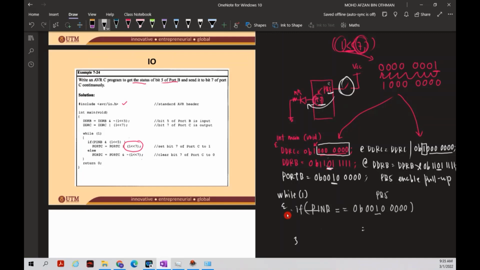It will give a logic 1. So what happens here is port C equals, you can send out 0B10000000, which means it will send 1 to your PC7. Else, port C equals 0.